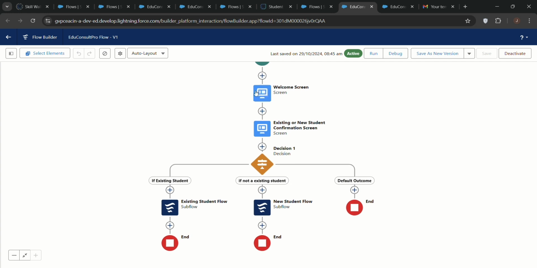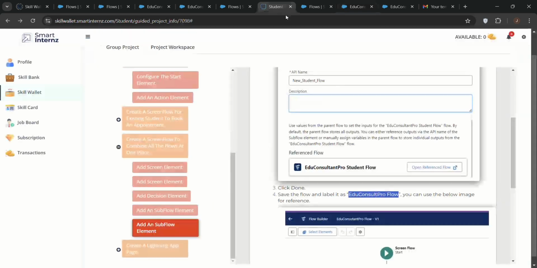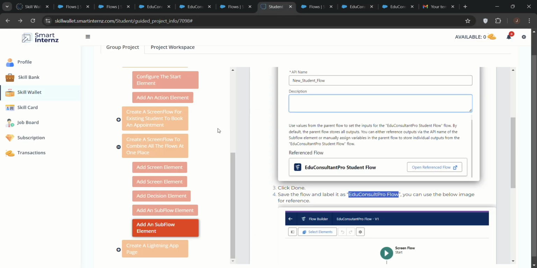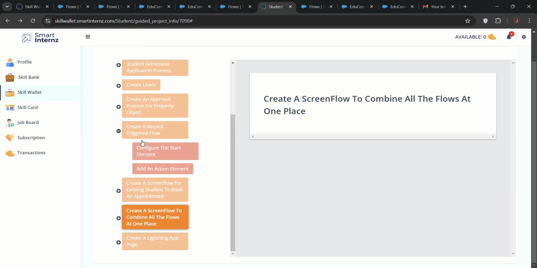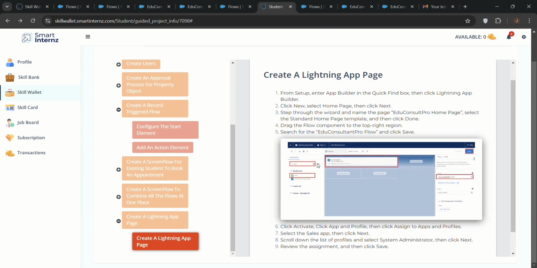After creating this flow, we'll see it in this way: existing or new student confirmation screen element, and again a decision element, two paths: existing and not existing student. We should add two subflow elements for the two paths, and after adding this, our final flow should look like this. And at last, create a lightning app page.